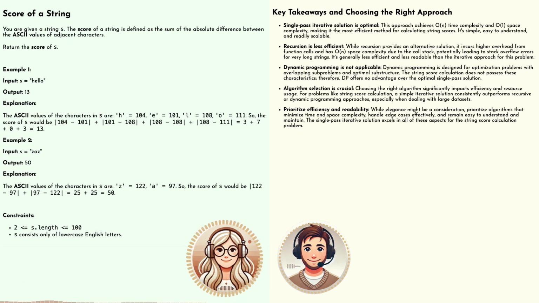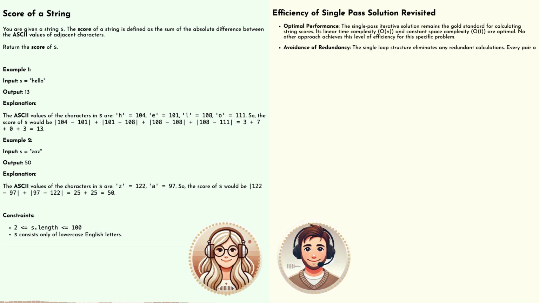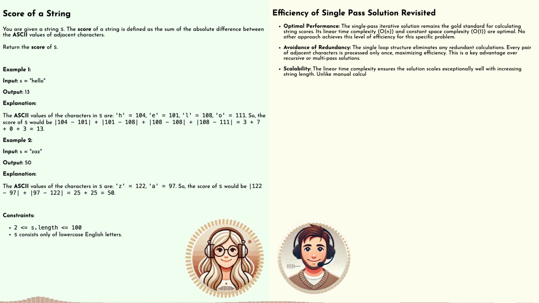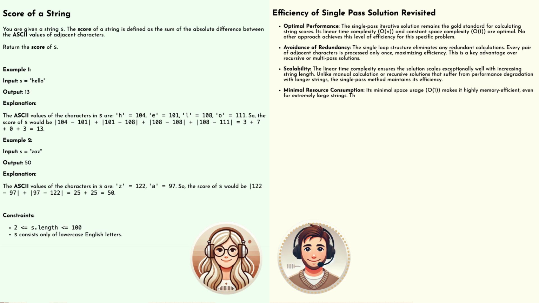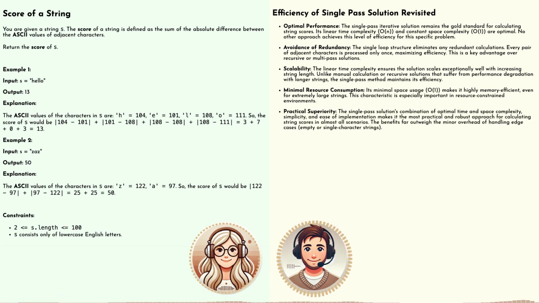So if we were to step back and compare these different approaches, what are the key takeaways? When would you reach for a single pass solution versus, say, recursion? Well, if raw speed and efficiency are your top priorities, the single pass solution is 9 times out of 10 going to be the clear winner. I mean, it's O(n) time complexity and constant space complexity. It's hard to beat, especially when you're dealing with those really large strings. That's like a well-oiled machine, just going through the data and not wasting any steps.